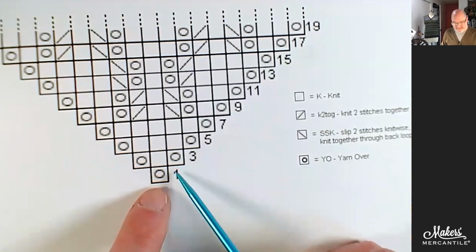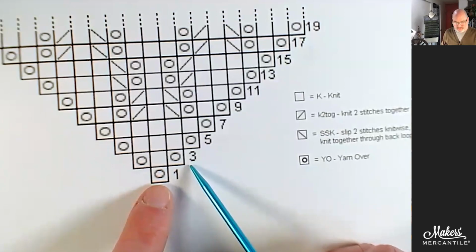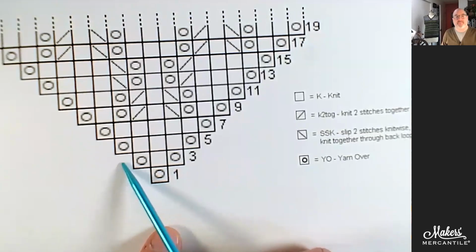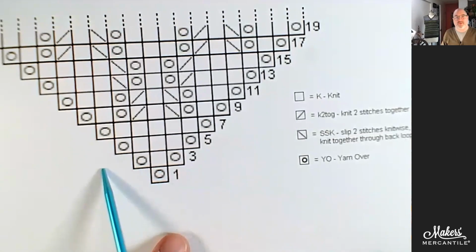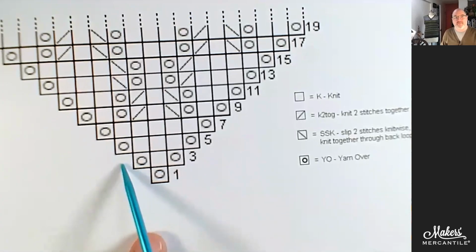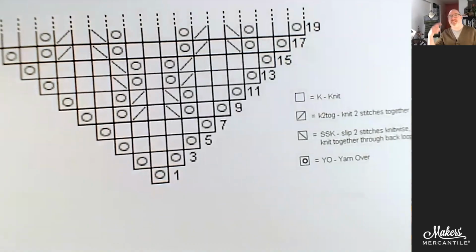So then you need to go to row number 2, which would be listed over here, right? There'd be a number over here, because we know that the wrong side rows go the opposite direction. There should be numbers over here, but they're nowhere to be found. But you're not panicking, because you read your instructions on the chart, and you know that all of the wrong side rows are knit 2, purl to the last 2 stitches, and knit 2.